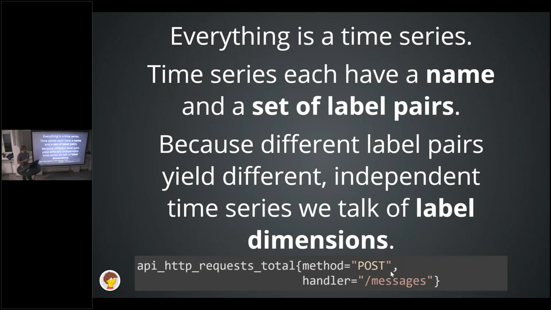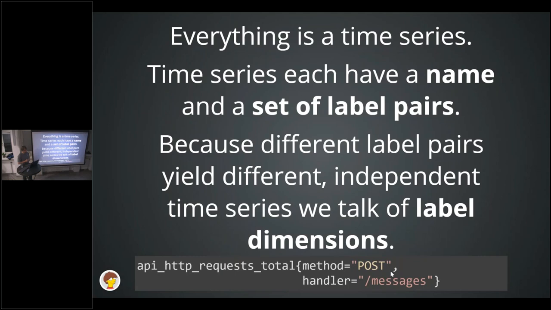So a time series in Prometheus is something that has a name, and it has a set of label pairs. Label pairs are just two strings that have some semantic meaning, but to Prometheus, it doesn't really matter. The label pairs are really application specific to what your data means. For example, a really common one is if you are counting HTTP requests, then the method and post, these two strings, would be a label pair. Or a handler, which could be the HTTP endpoint inside your server that's hit by the HTTP request.